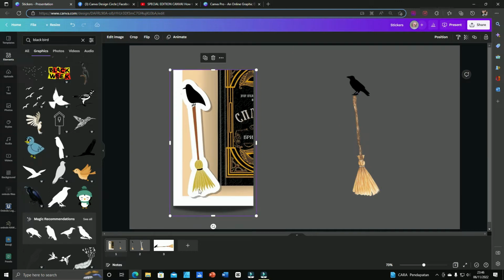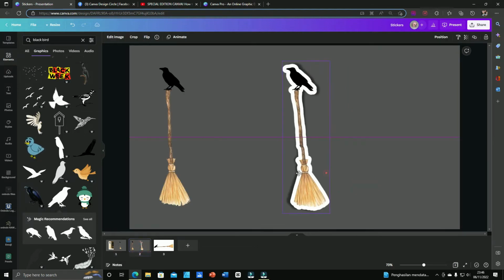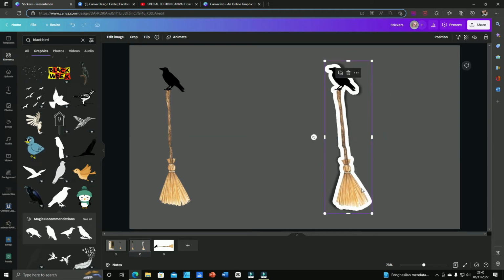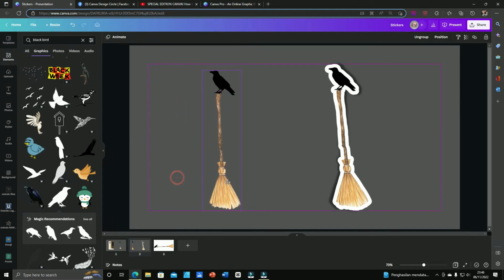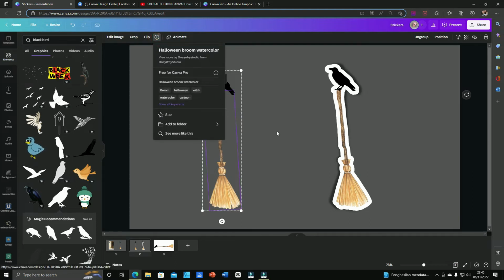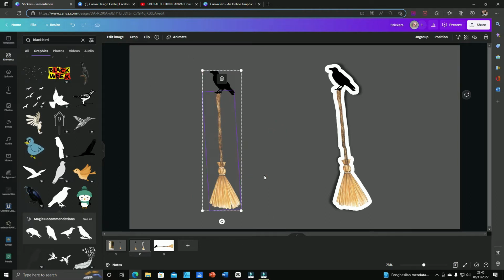As I told you before, this kind of design is easy to do in Canva, so you don't have to use other parties. Everything is in Canva as long as you are a Canva Pro user, so you can make it. Actually I did mine already, so this is the result of the design. So this is the effect. Now I'm going to let you know the steps of making this design. After you get all these elements, only this element is free. The broom requires Canva Pro, and you can use others if you would like to try.